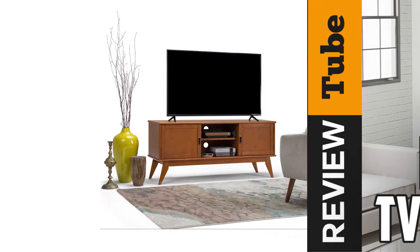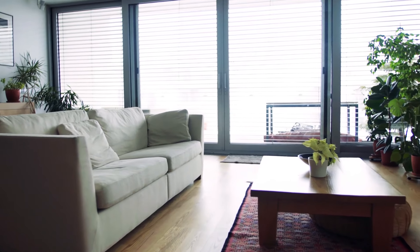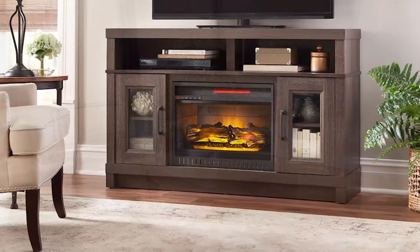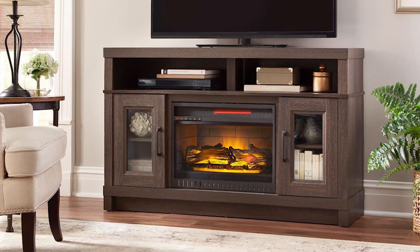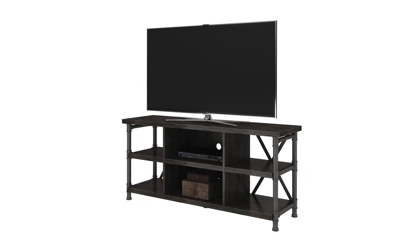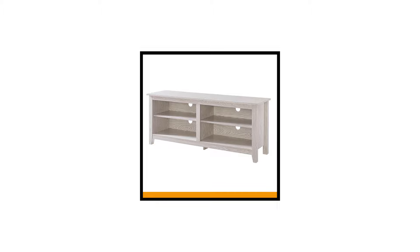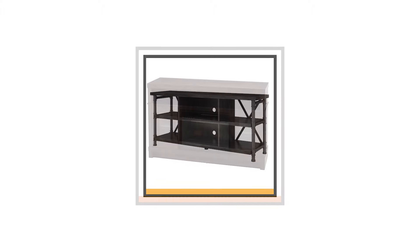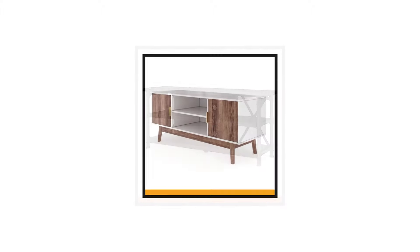An attractive and stylish TV stand showcases your TV and other entertainment gadgets, elevating the ambiance of your entertainment area. It's highly functional and provides space for your gaming or viewing devices. All of these valuables are pricey, so you need to make sure that the media console can support the weight and accommodate the size of your TV, sound bar, or other electronic equipment. Nothing is more frustrating than seeing your precious appliances toppling down due to inferior quality materials or construction. So if you're looking for the top-rated products, we've listed the best TV stands that will help you design your living room. Please join us as we present and review each of them.